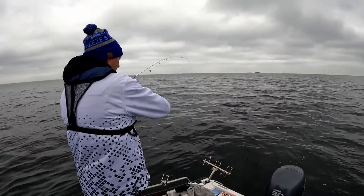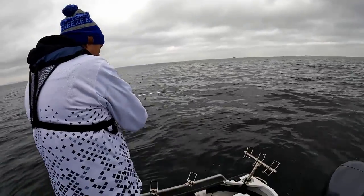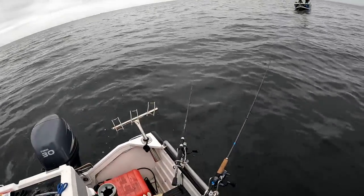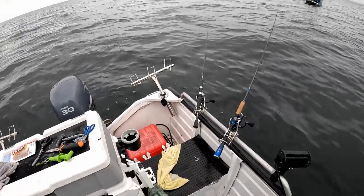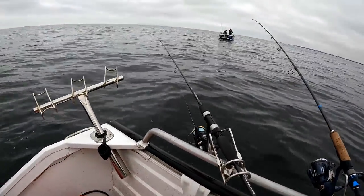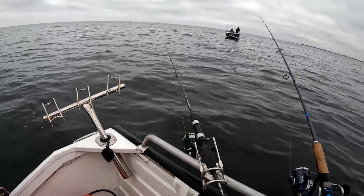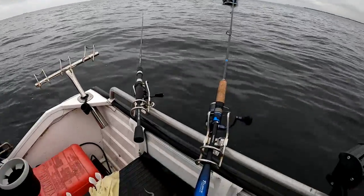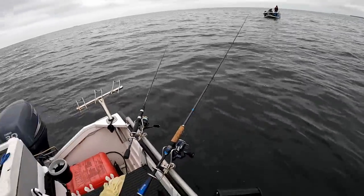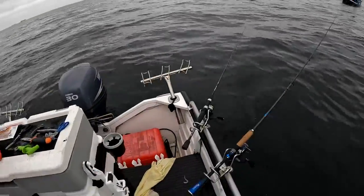We keep saying we're gonna rig up our other rods and we're literally getting a bite every 30 seconds now. That one's not quite as big as the last couple that we got. But I expect these rods to be going off in a second. As you can see, all we're doing there, guys, is we are just letting the bait rod sit in the rod holder. And you're going to get quite a few catches on there with that paternoster rig. Just using a very small sinker, that way it doesn't snag up. And I'll tell you what, when Mark catches one, I just put my soft plastic rod in the holder as well. And you'll be surprised. You also catch a few fish just with the rod in the rod holder. And that allows us to attend to a few fish, let the smaller ones go. And here we go. This one's just about to go off.